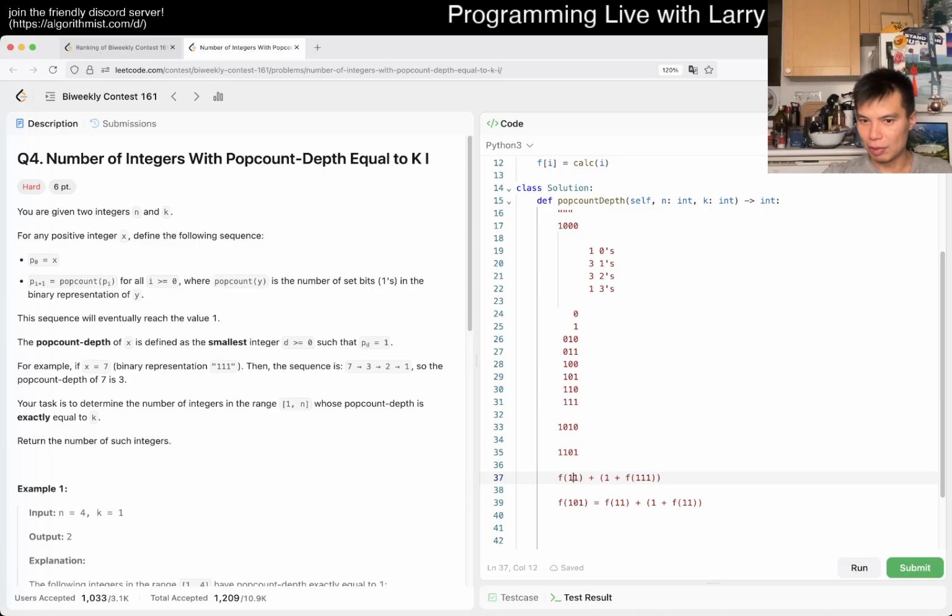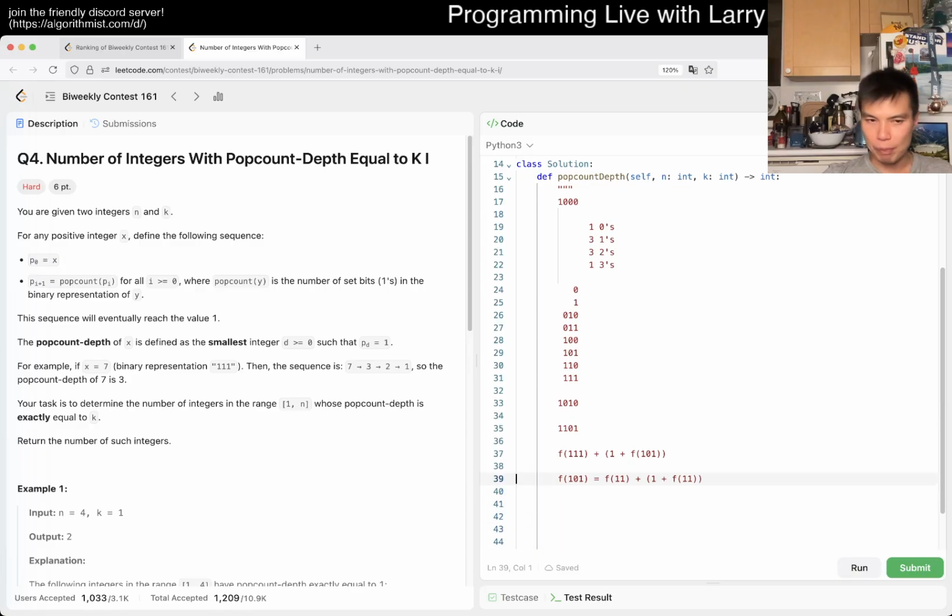Then now this is going to be 101, f of 101 plus 1 plus, oh no, this is 111 plus f of 101, right, on the count here, and this is defined recursively. And because they only branch once per bit, it should be okay. We just have to be a little bit careful about it, that's all. Anyway, 101 is equal to f of 11 plus 1 plus 01, which is just 1.